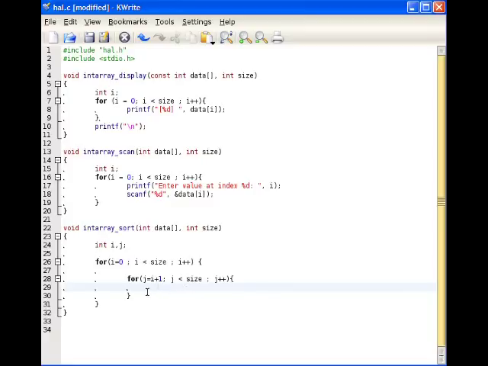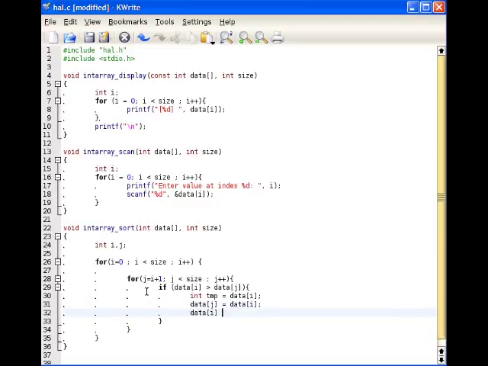What I need to do inside of the loop: compare. Compare what? Data index i. If it's lesser strict than data index j, or lesser equal, actually I have nothing to do. So I'm going to test, like I said in the algorithm, if it is greater than data index j. We are sorting ascending. If this is the case, curly braces, I'm going to swap the content of those two locations in the array. So int tmp equal data index i, data index j equal data index... I think I just said a the line before, sorry about that.